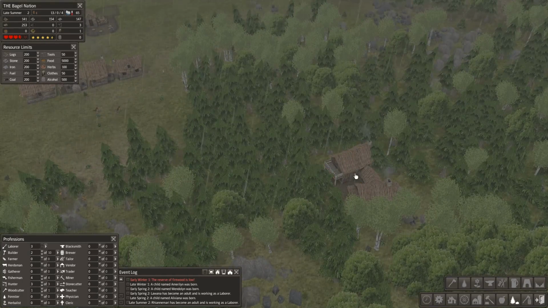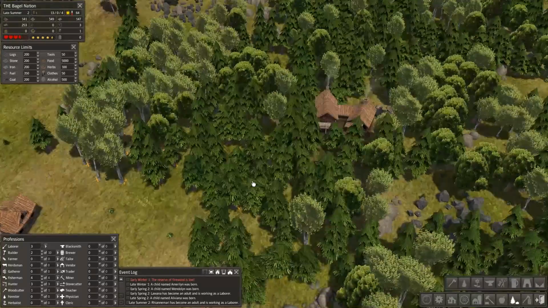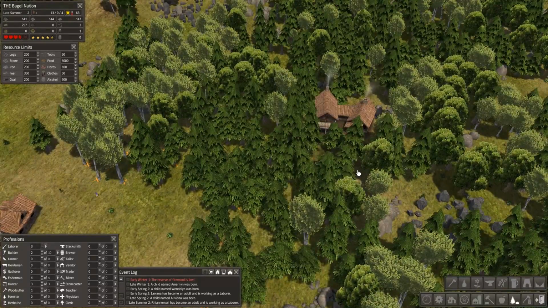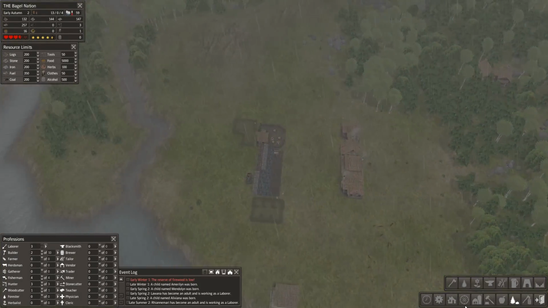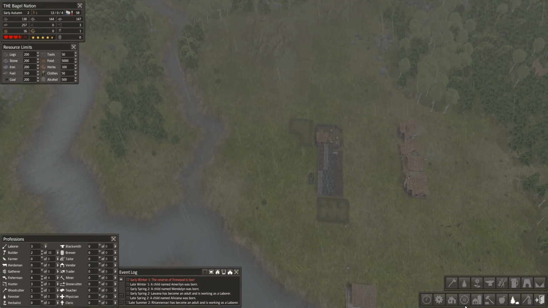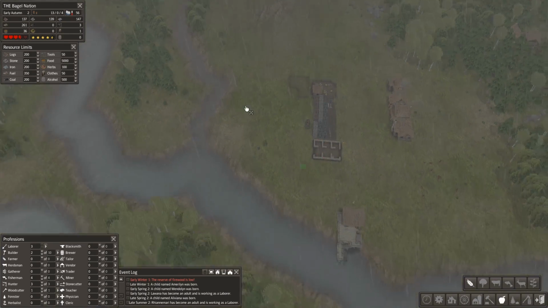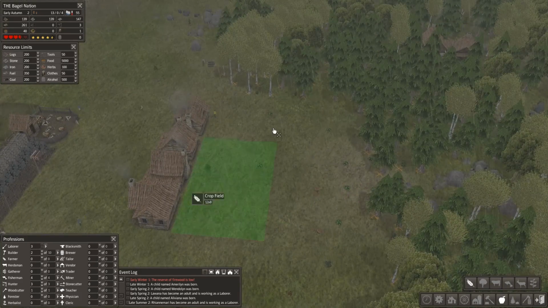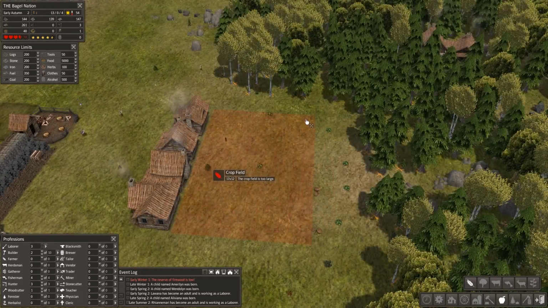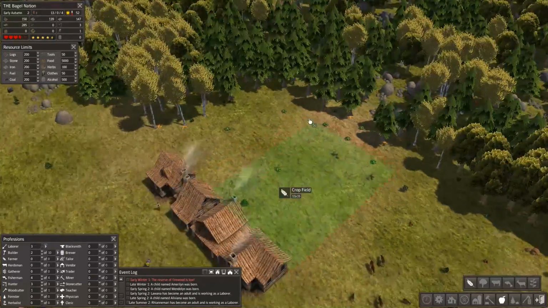Okay, how's our gatherer's hut coming along? Now would be a good time to start getting some farmland ready. We're getting laborers quickly enough, I think. So we could get a crop field. I think for now we just want to... 15 by 15 is the max size for a crop field. We might just do it right here. Might work.